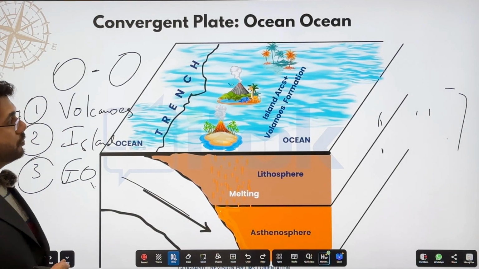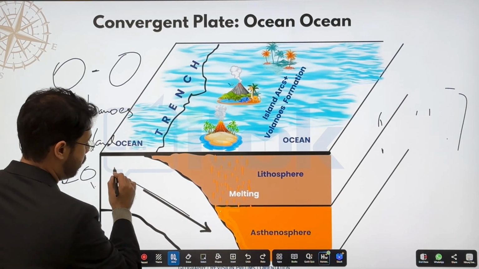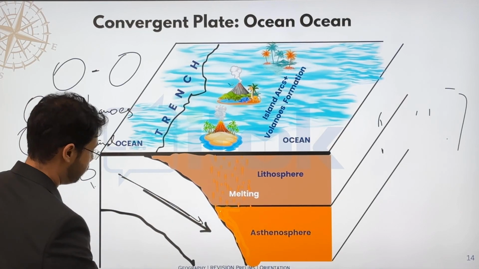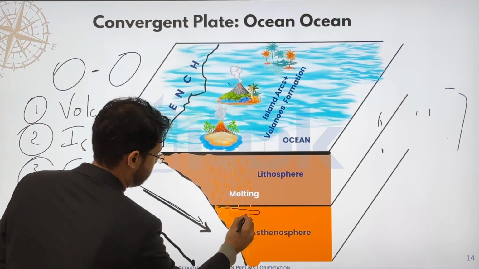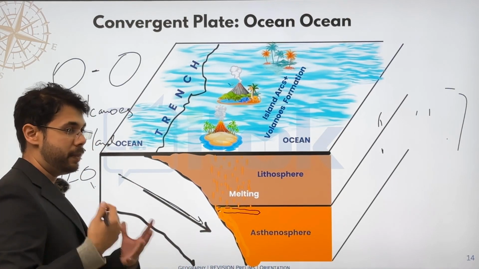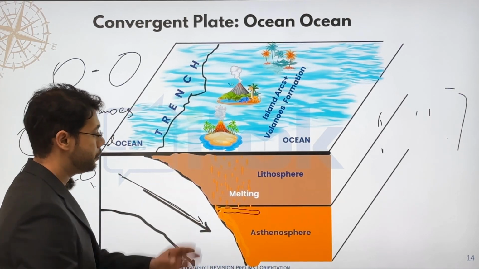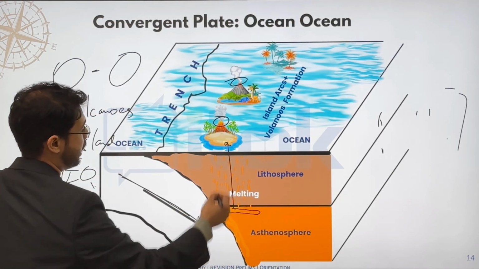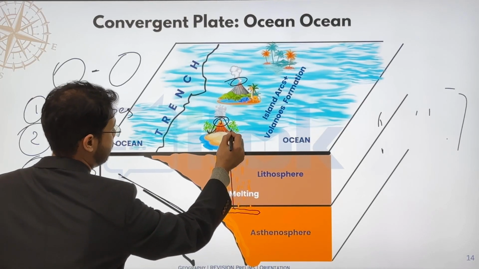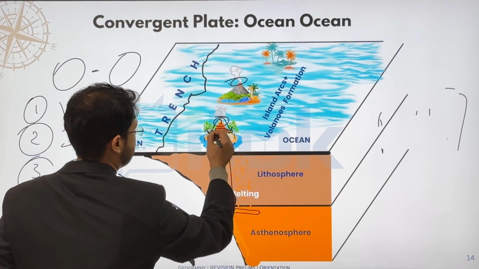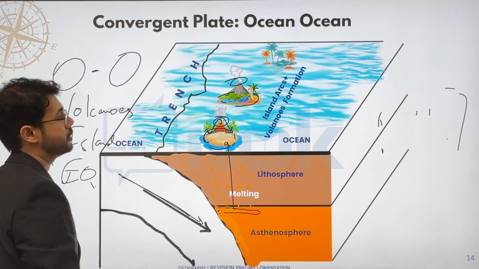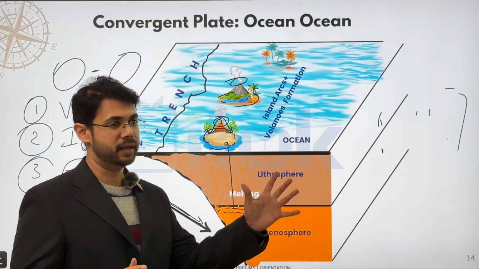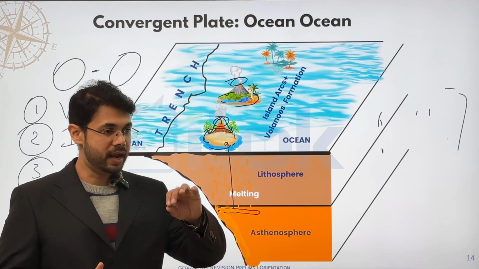Now, why are island arcs formed? See, when one oceanic plate is getting under another oceanic plate, melting happens. So the extra magma, where will it go? It moves up, creating these volcanoes. And these volcanoes spew out the magma, the lava, which solidifies, creating islands. And the plate boundaries are so huge, so vast, that a single island never forms. Island arcs keep on forming.